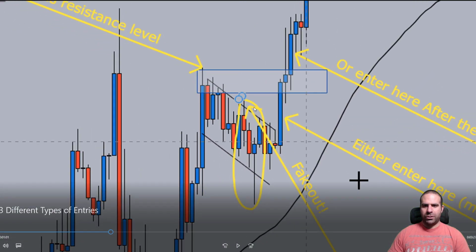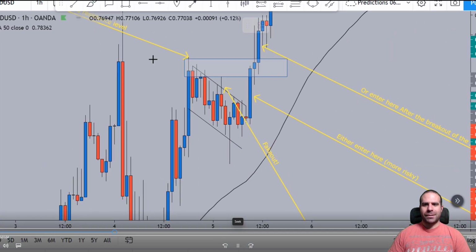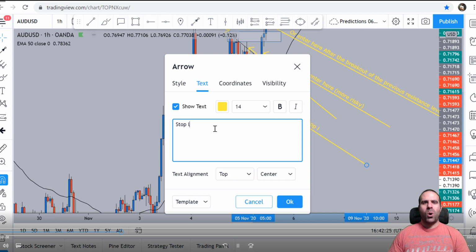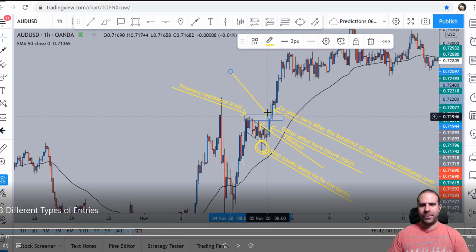So let's check it out. As you can see, I have zoomed in right here. This would activate your trade immediately. And then where would you be placing your stop loss? Most of you would be placing the stop loss right here. So look what the banks did. They came out and hit all the stop losses because they know exactly how us retail traders are trading.